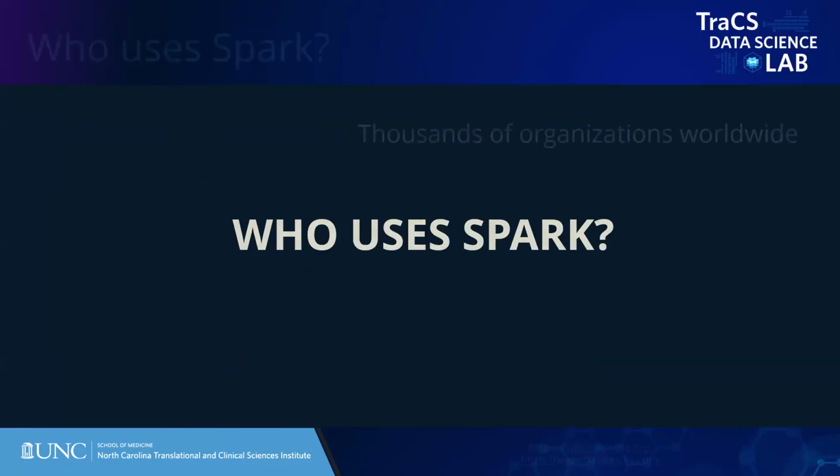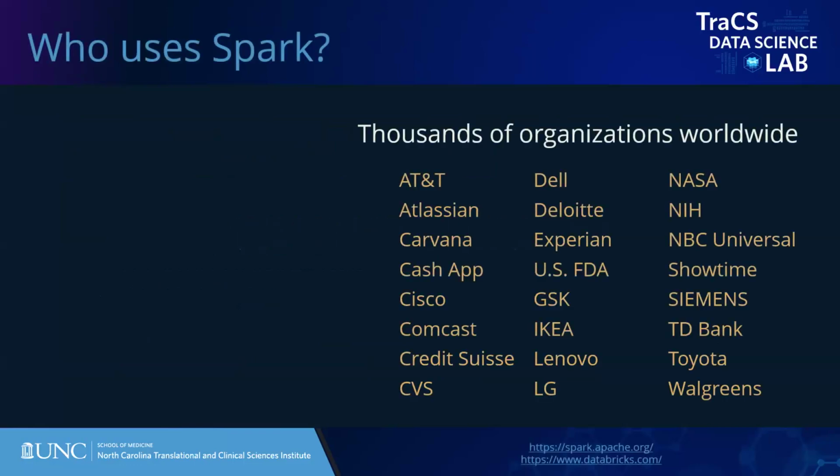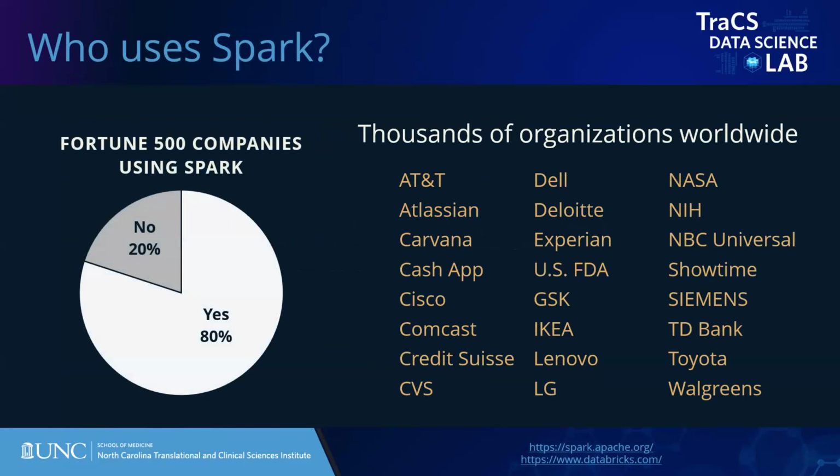So who uses Spark? According to Spark, thousands of organizations worldwide. So here's a small sample of some of those that I'm presenting here. Spark also specifically reports that 80% of Fortune 500 companies use their product. So it is widespread among the companies and organizations that need to do work with big data.